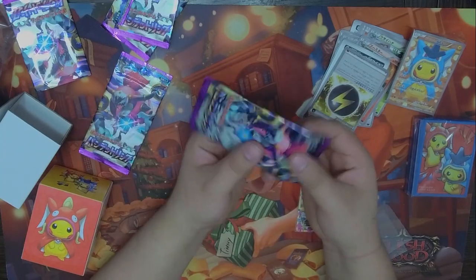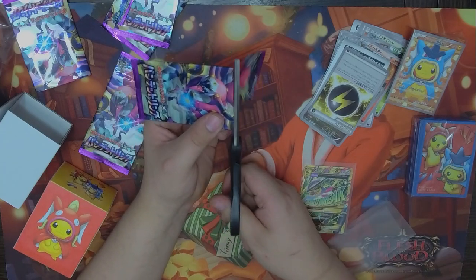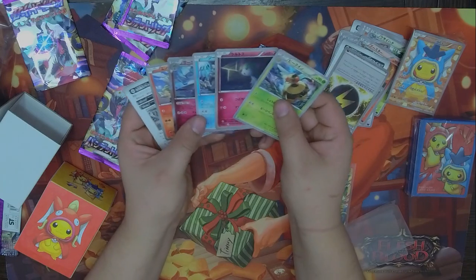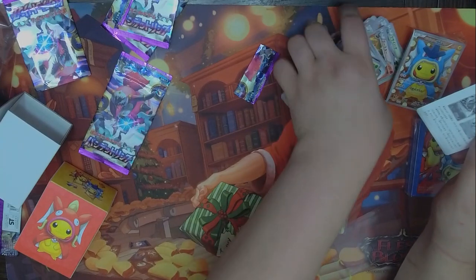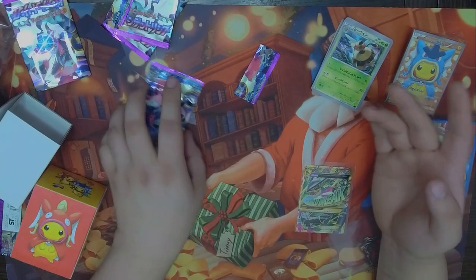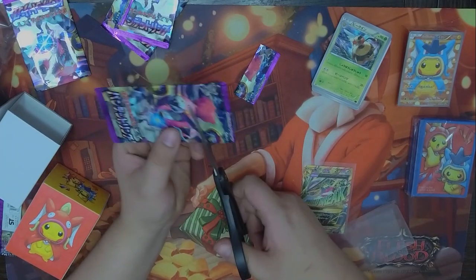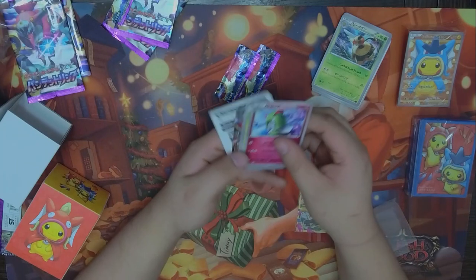If you guys have been keeping your eye on the poncho boxes — whether for investment or collection — I personally just wanted these for my collection, and I do plan to purchase the rest of the poncho boxes. The time to buy could be coming in probably a year or two years. Channels like Old School Pokemon are great resources — he does move these and has moved in them. He's my personal go-to on ponchos. You could even go to Poke-nomics; he definitely knows how to navigate the poncho market.